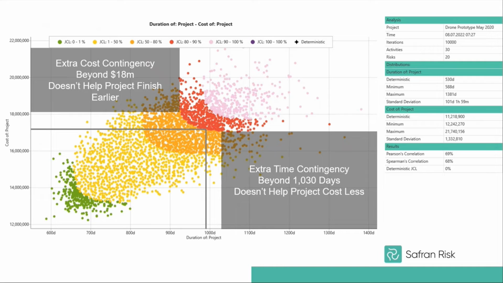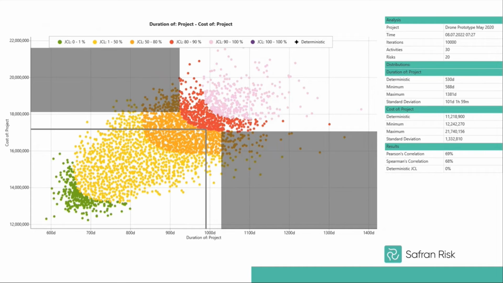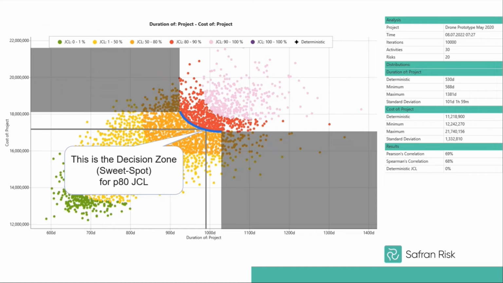And this same effect is also happening at the other side of the necklace in reverse. So pitching for greater than 1,030 days doesn't necessarily see costs increase. So as you observe samples near either extreme, the correlation between time and cost appears to weaken. Therefore, the benefit to project professionals is narrowing the frame of our decision making down to a comprehensible and actionable sweet spot.